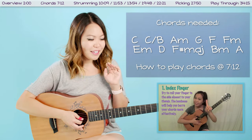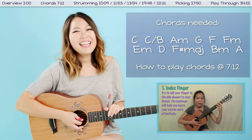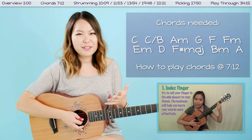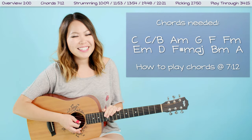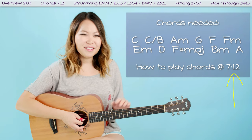But anyways, if you are familiar with all of these chords, that's perfect and we can move on. However, if you do want me to show you how to play those and break them down and show you the chord charts and all of that stuff, make sure to skip to this time right here where I will go over all of these chords with you.